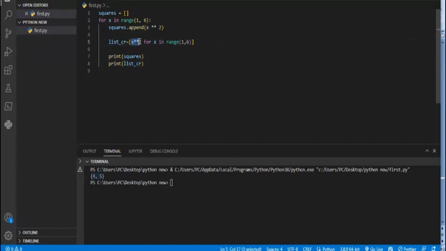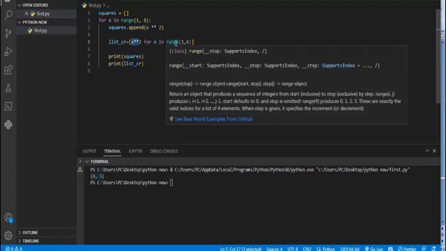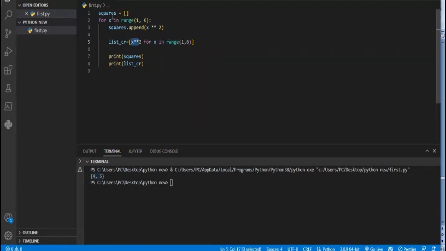Control S. See, this is the expression using a for loop and the range function here. A single line, we finished it. Instead of writing 3 lines, in a single line we have finished this one.